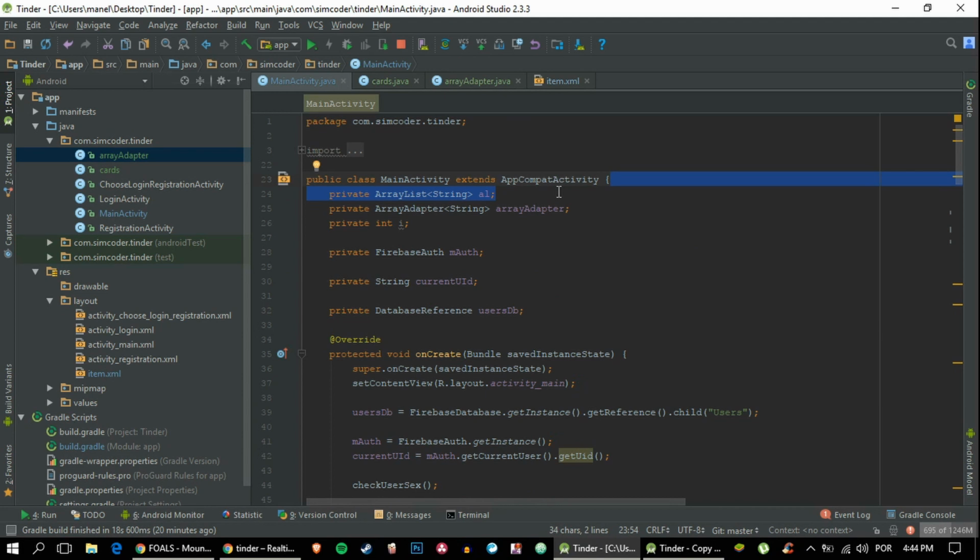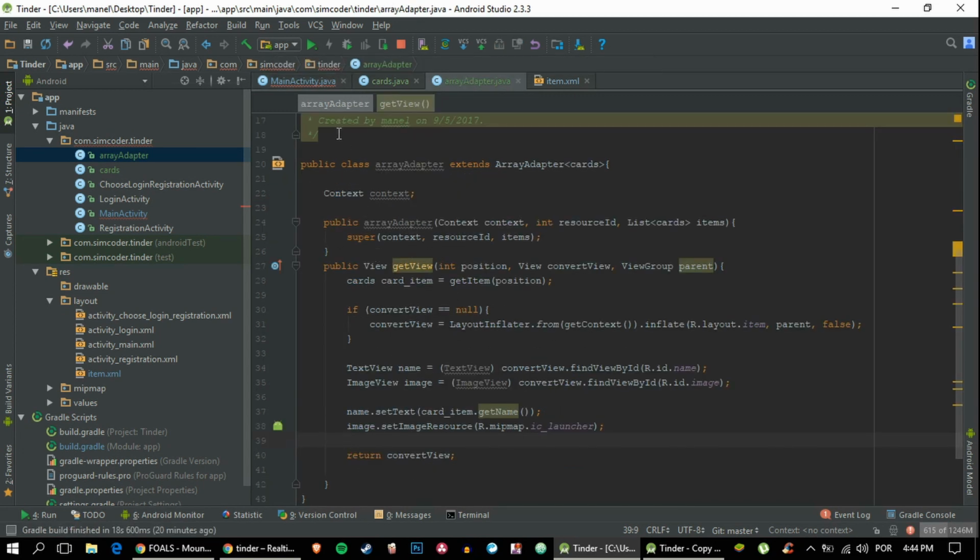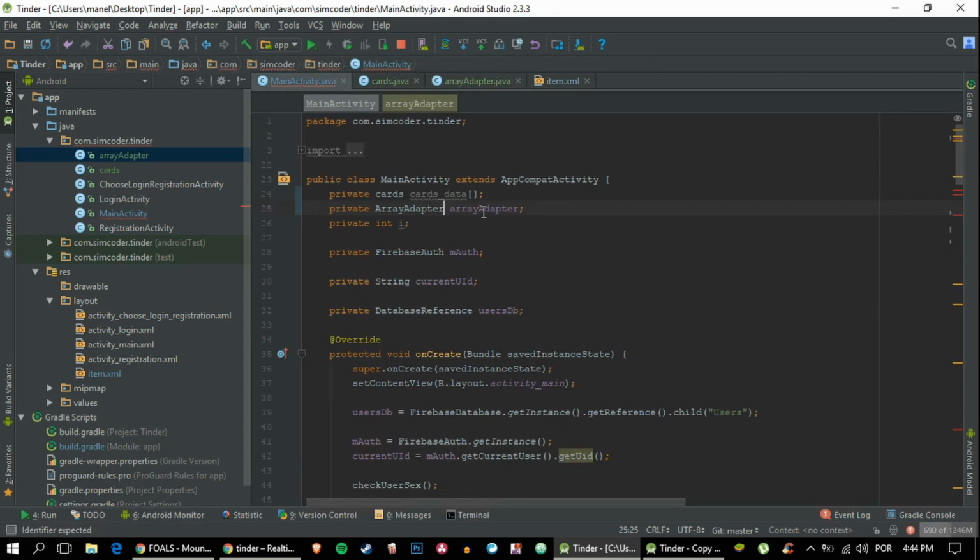We'll have a different list view for that. So let's add first of all the cards and the card data, even though we won't be needing it, I believe. So it's just something to have. Then we'll have the array adapter, and this time we are going to use our array adapter, which we just created. So it's just removing that.